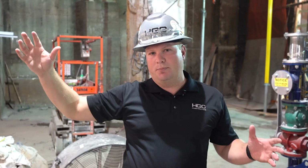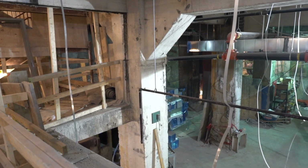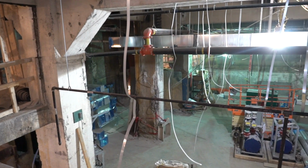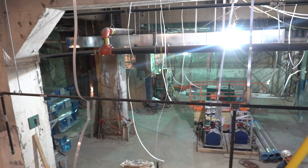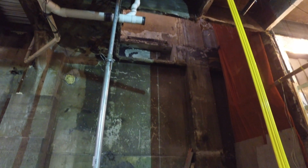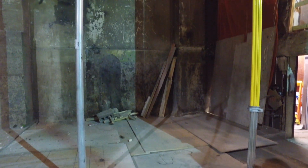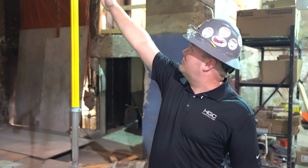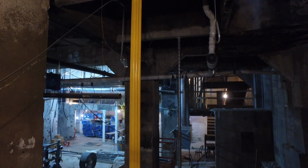With this being a historical building, you have certain limitations on where things can exhaust out of this building, not only due to the constraints of the building next door, but also historical features of the building. So the original building had 4 elevator shafts. The new design, we'll keep the original elevator shaft that you can see over on this side. This elevator will drop all the way down into the sub-basement. The next elevator shaft that you can see open will be the oversized elevator that will stop at the 1st floor level.